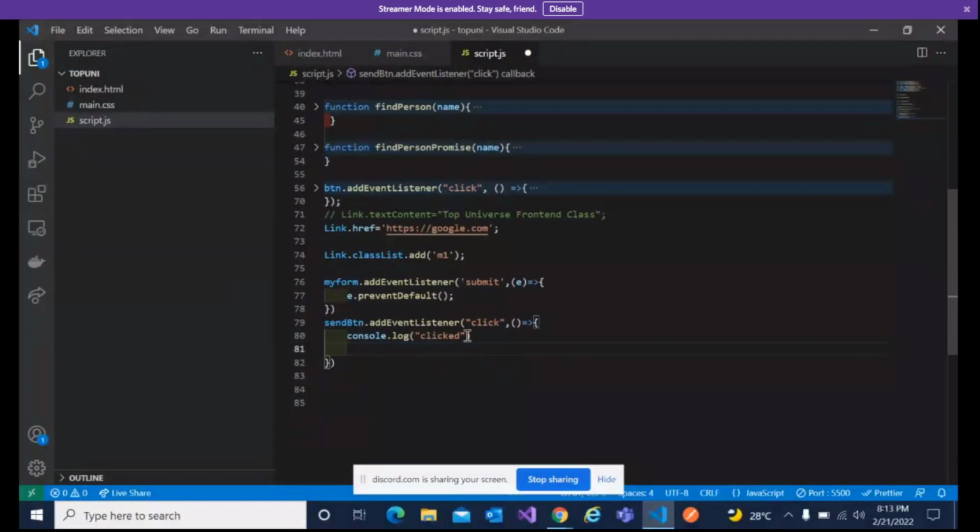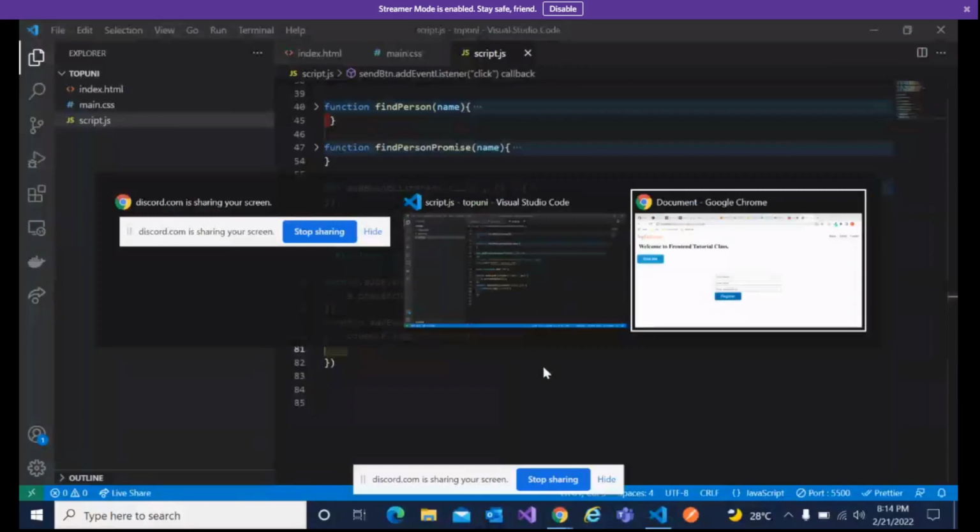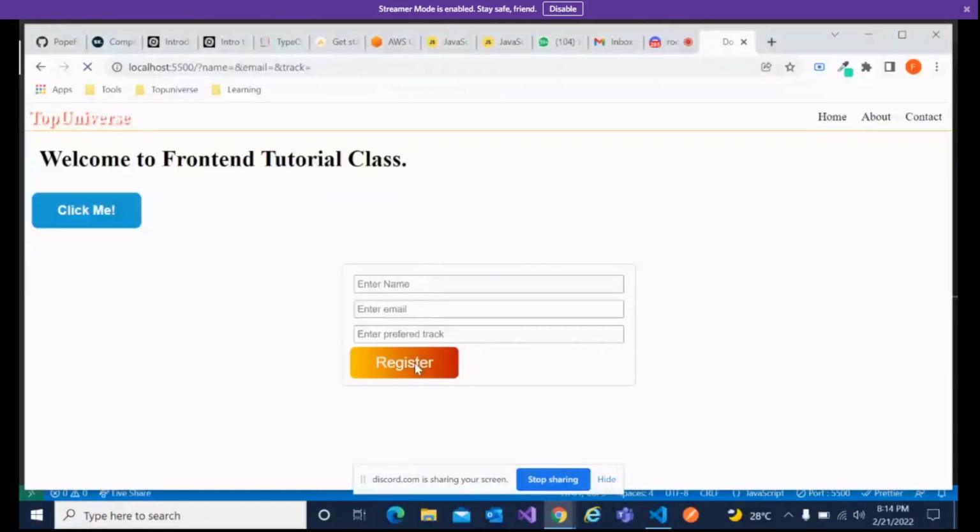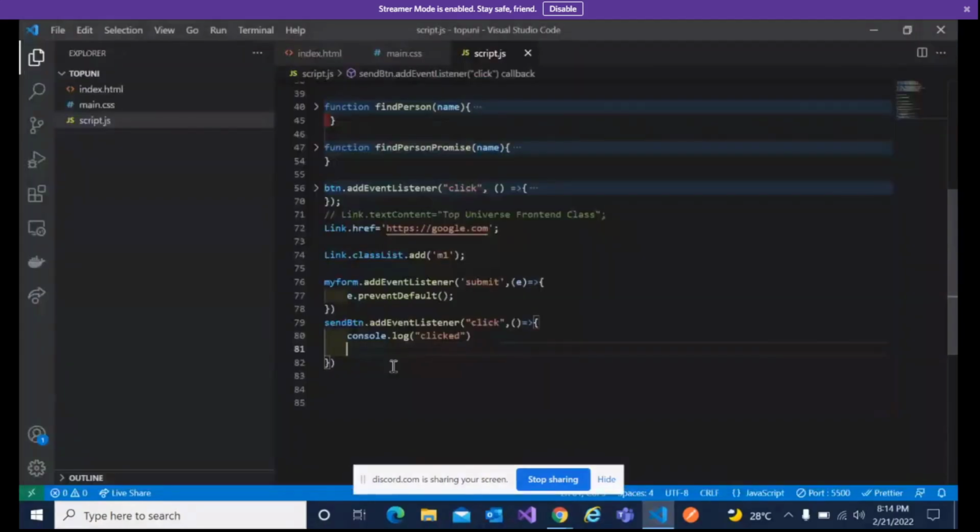Moving this out of here. So we're trying to see if we captured the button event, the event listeners we added, if it's actually working. So let me test this out. Okay, so you see the event listener is not responding. So let me try refreshing this and see.